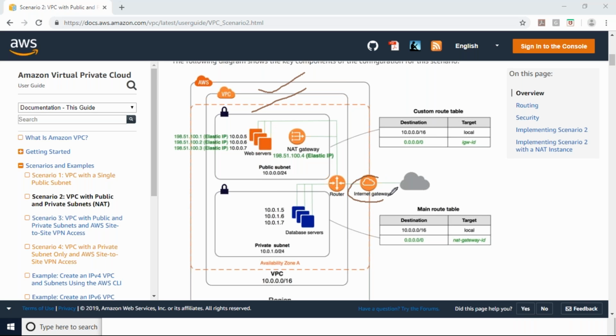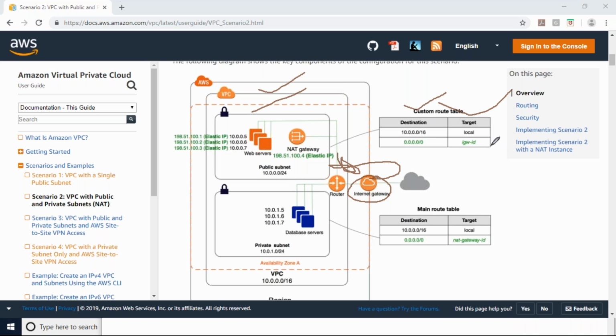Internet gateway: the internet gateway will provide internet access to our servers. Route table: in the route table we mention all our routing rules. Here I will create an internet gateway and assign it to my VPC, and I will create one custom route table.